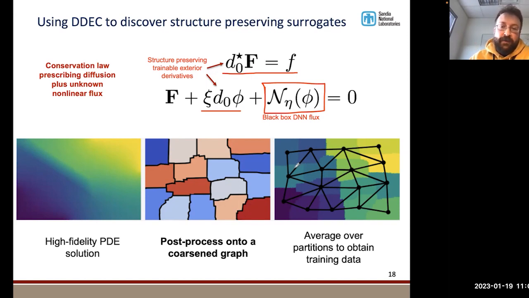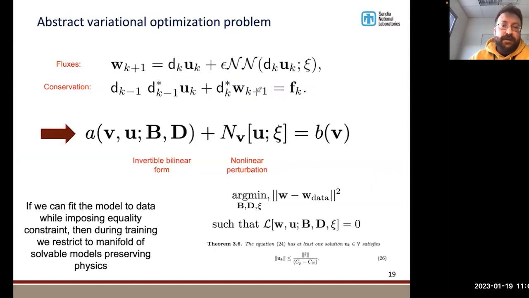So the idea now is if we have a graph, if we have data, for example, we have a high fidelity solution, we partition space, we identify subdomains with nodes, faces with edges. Now we can train a model to reproduce this high fidelity data subject to this constraint. So we say, give me a model that when you solve it, it'll reproduce the data, but it will be conservative, right? Like it's built into the structure. So mathematically, you can write this out. This says the exact same thing.